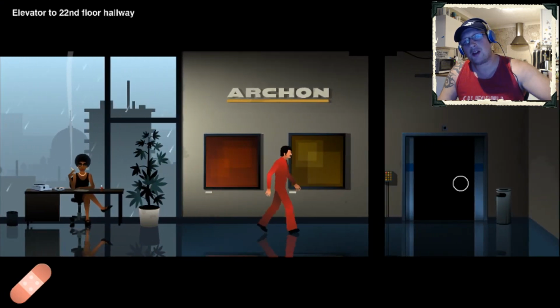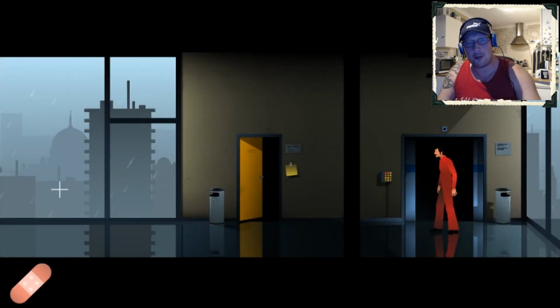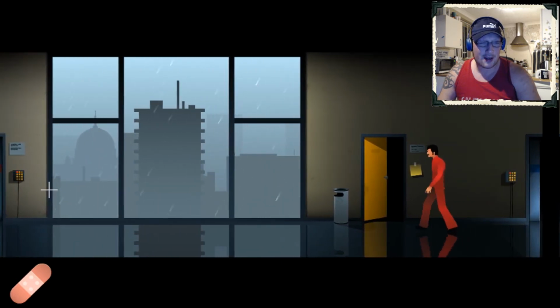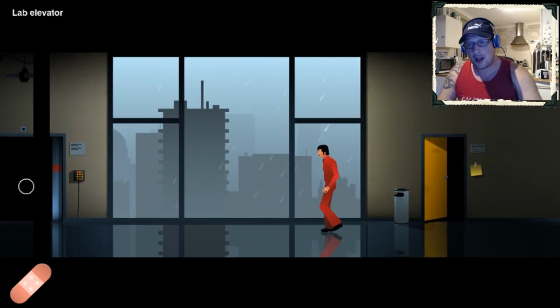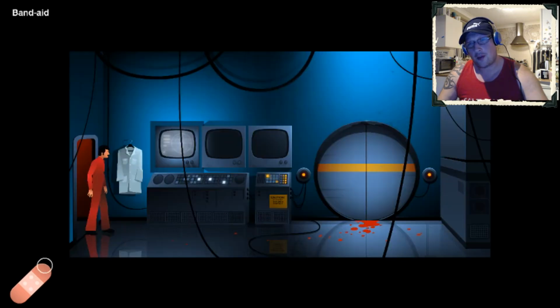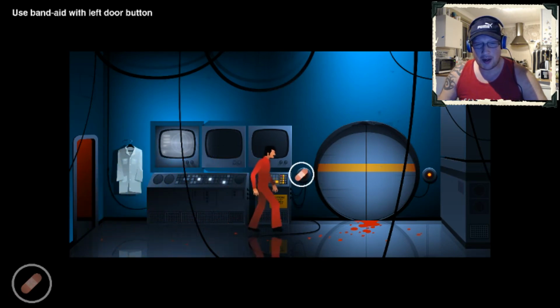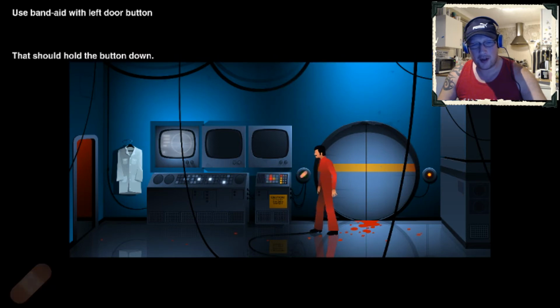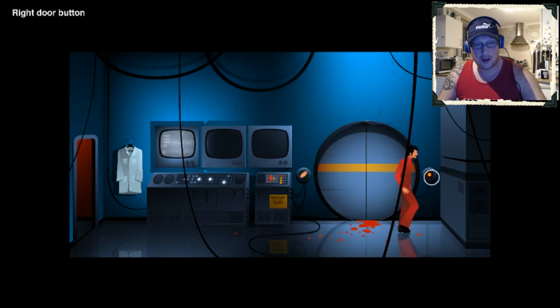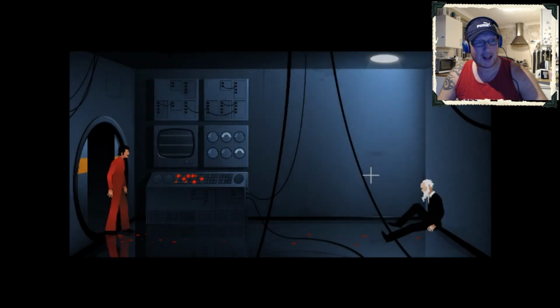Ah, so maybe what we could do is just stick the band-aid on one of the little, what do you call them, the little buttons. That might act as the second person, and then we should be able to press the second button. Now we're back in the labs. I'm going to try my theory of putting a band-aid over the first. Okay, there you go. Problem solved. We managed to trick the door with a bloody band-aid.